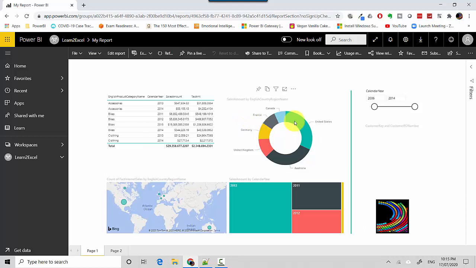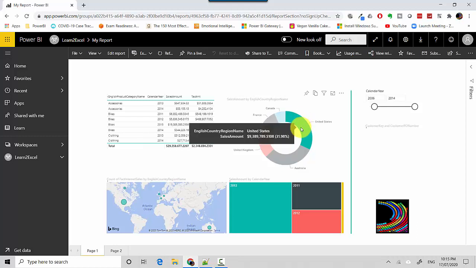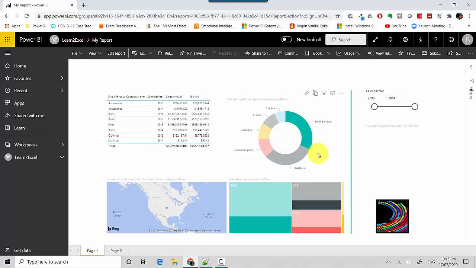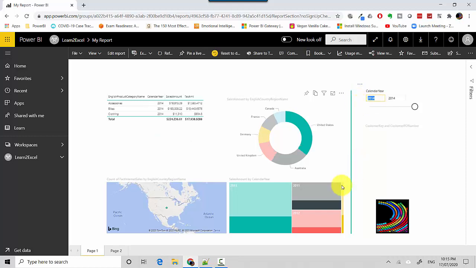And let's say I just want to filter for data for United States. So I can select US. And you can see it's filtered the data, and maybe I can also change the date. So maybe I just want to look at 2014 data. So I'll just go ahead and hit 2014 and hit enter again. And you can see that it's showing me a subset of the data. And now, because I just want to look at 2014 data, I can set a bookmark.